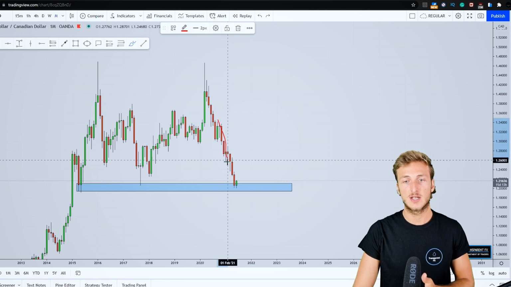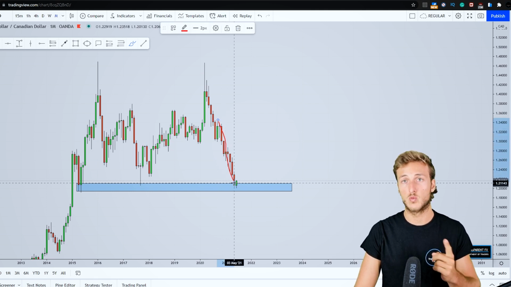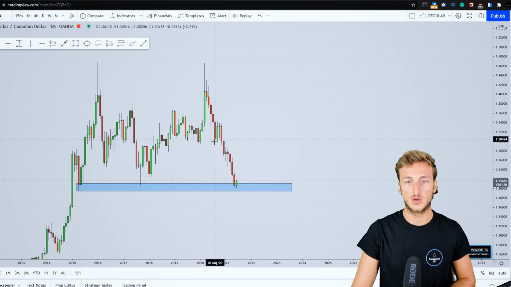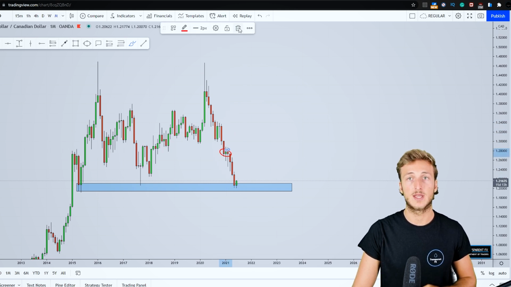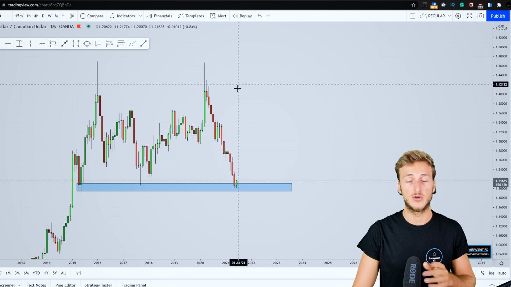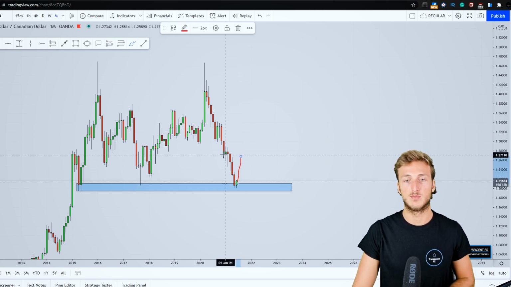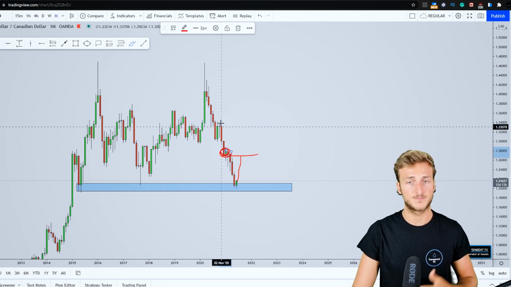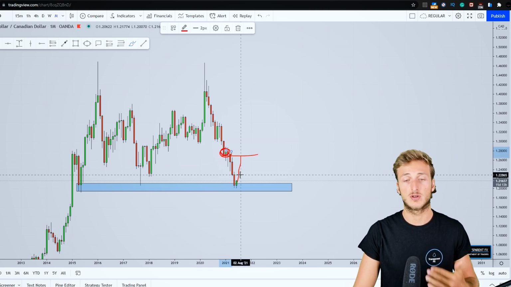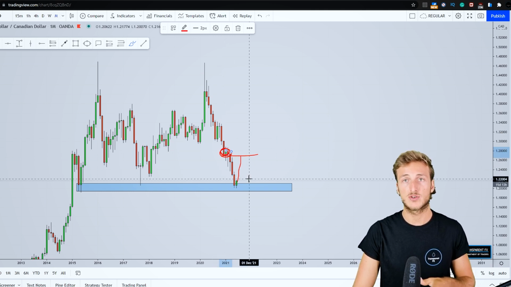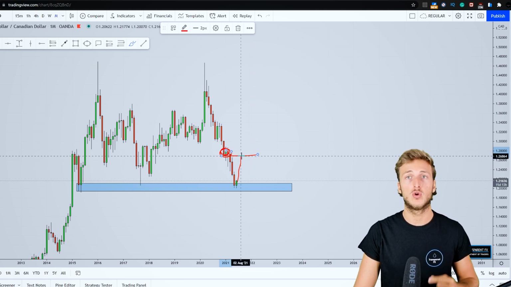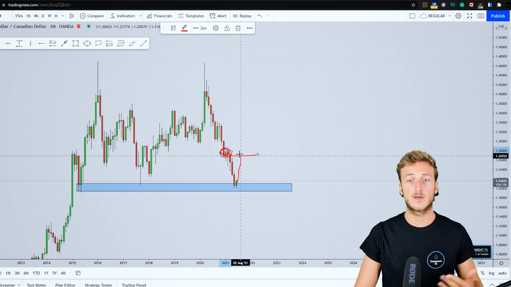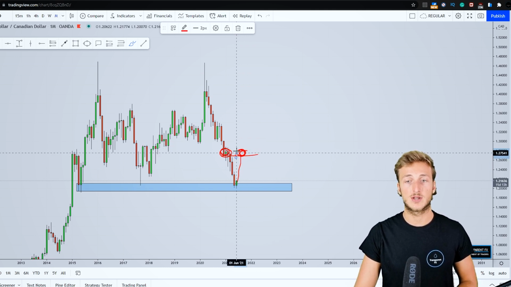We can also see that in all this impulse to the downside, there is one candle which is not related to the move, which is exactly this green candle here, meaning that here on the monthly time frame, there is definitely the possibility to see the market provide a move to the upside to go and test this level. Because this is just something that in general applies in the market. If you have a strong impulse and one candle is of a different color, that is quite strong supply. And you do expect the market to go and test that supply to see what kind of liquidity there actually is inside of this zone.